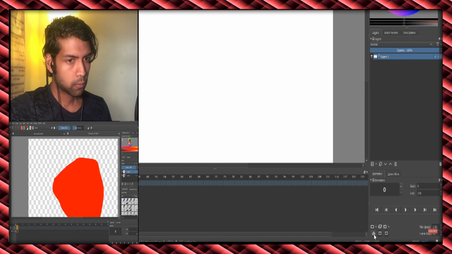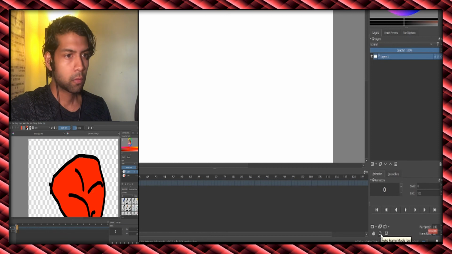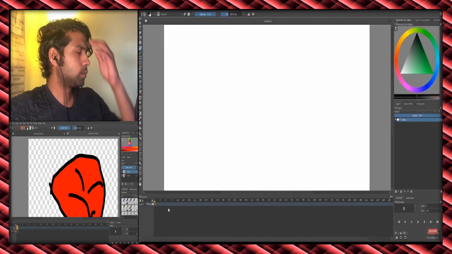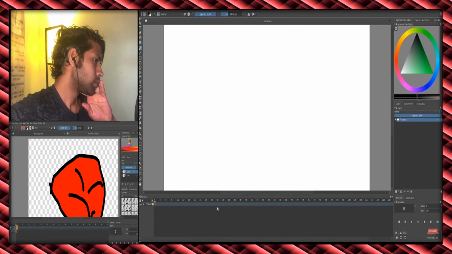This onion icon just turns on and off your onion skin window. The second button in the middle on the bottom is called auto frame. What this does is, if you're animating on your timeline and you go to a spot where there's no frame and start drawing, it will create a frame automatically, so I like to leave this on.